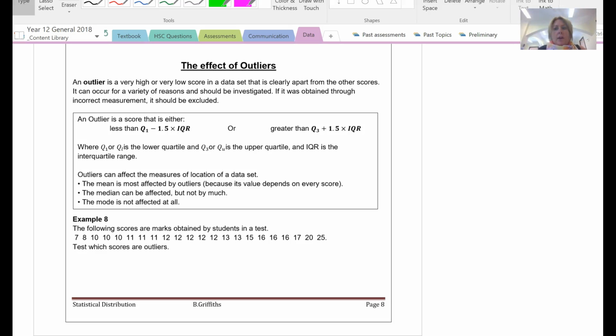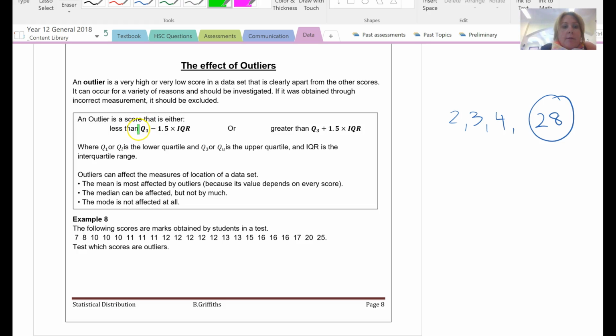Okay, an outlier is a number all on its own. In the past, we would just say if there were scores 2, 3, 4, and 28, that's the outlier because it's all on its own. It's a long way from the group. Now we actually have a formula to work out whether it is or not mathematically.